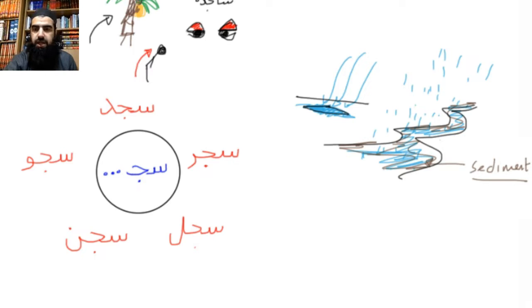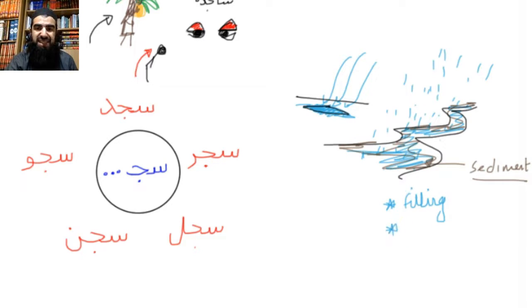Right, so this is another usage of sajara as well. So let's make a list of the words. Actually, I haven't made a list of the meanings we get from sajada, did I? All right, we'll do that in a bit. Let's first of all do sajara. So what meanings do you guys get? Write them down, put them in the comments.